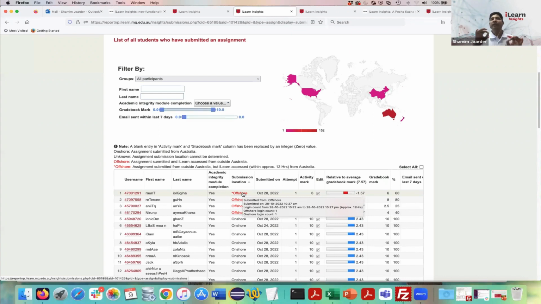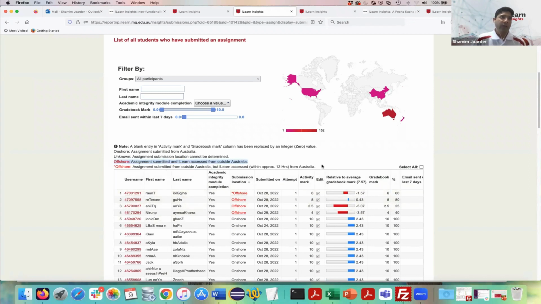That's just to show that there is someone who has submitted and is logging in from different places, right? So the unit convener needs to judge about it. This is only to flag to the unit convener, and there is offshore over here, and I have clearly written over here that there are many ways it can come out wrong.